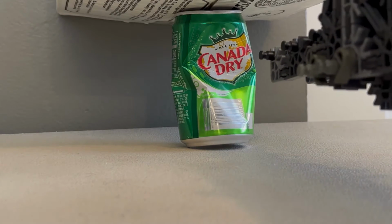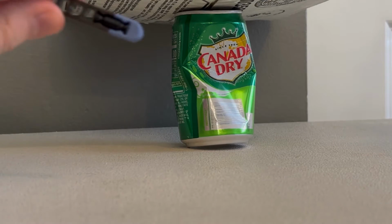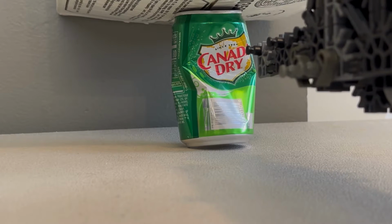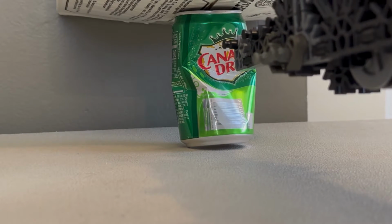Okay, I have a ginger ale can set up, and we're going to see if we can penetrate it. These bullets are not good at penetrating. As you can see, they're just very blunt. So I'm not expecting much. I did set it up with a dent in the side of it already, so I'm hoping that the dent will weaken the can and we'll be able to penetrate it. I don't know, let's see what we can do.